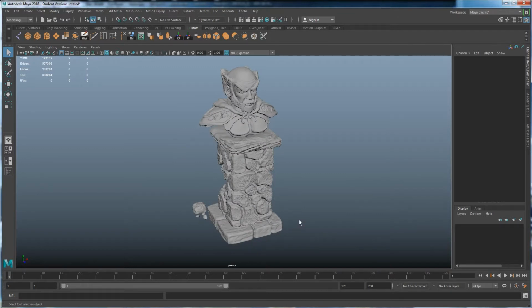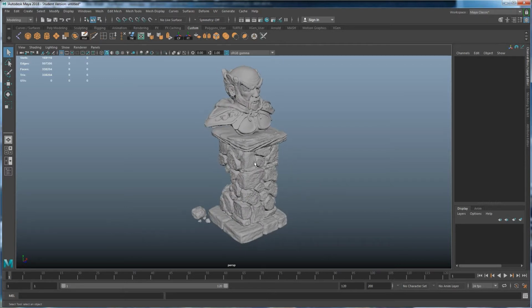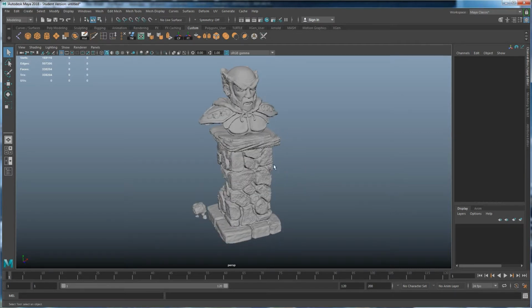I could use the original file which had the base shapes in there, or I could start a brand new file. Either option doesn't matter. I don't need the original low res, the original base shapes anymore. They were just to get into ZBrush to have an easier sculpting base. But if you want to use the original file, you can hide the other objects and just keep everything organized. In this case, I'm just going to start over.